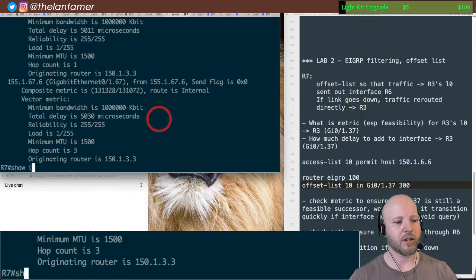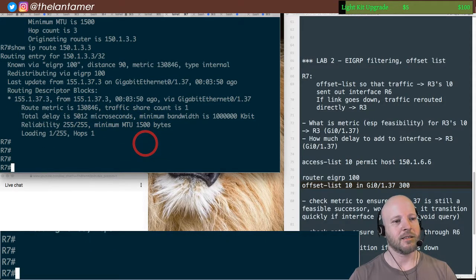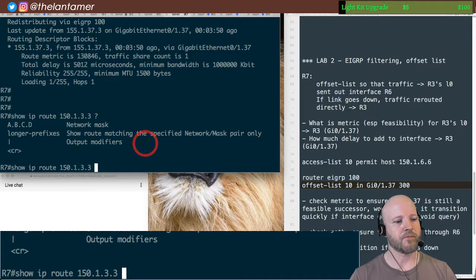All right, show IP route 150.1.3.3. Metric is 130846. Now see, this total delay is 5012. Okay. All right, show IP EIGRP topology 150.1.3.3/32.